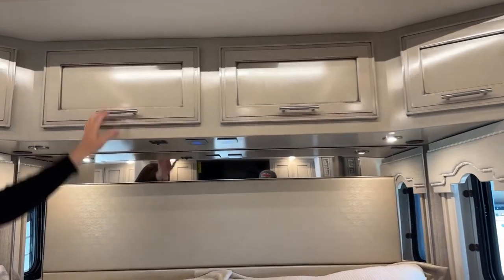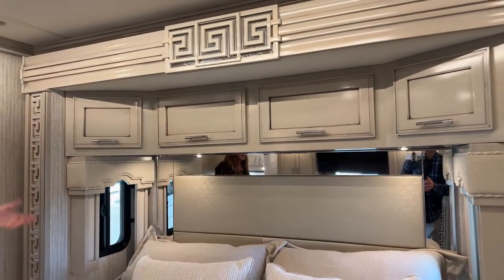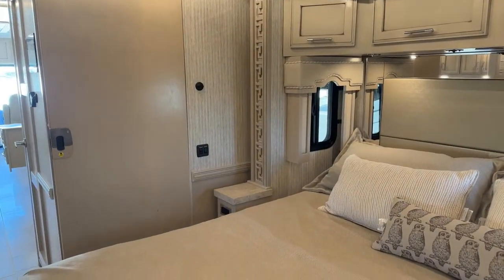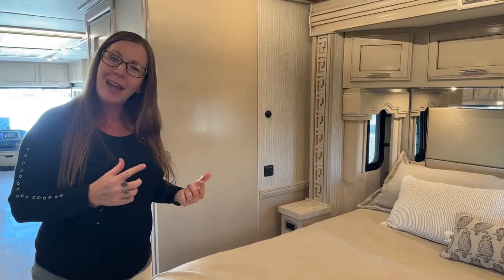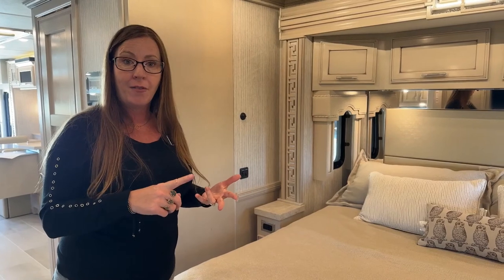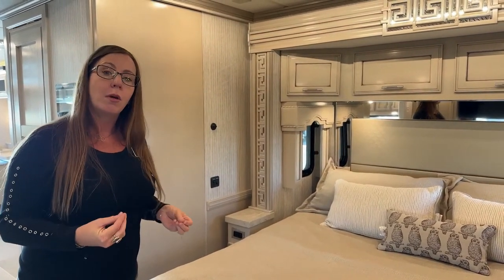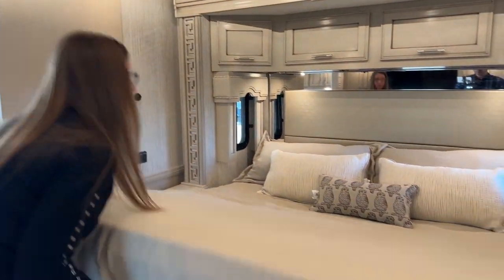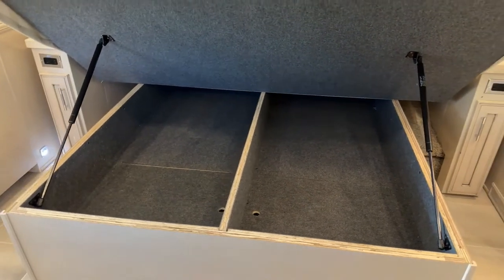You also have controls underneath here — you can turn on your security lights or operate your interior lights, with an all-lights-off feature. More excitingly, this year's model has a phone app that you can actually sync into. This coach is equipped with the Everest system for Wi-Fi, a higher-end Wi-Fi system. I have handouts on a lot of information — chassis handouts for both Spartan and Freightliner, and the Denali Wi-Fi system and Everest system handouts. If you're in the market and have questions, I can email over a lot of literature to you.